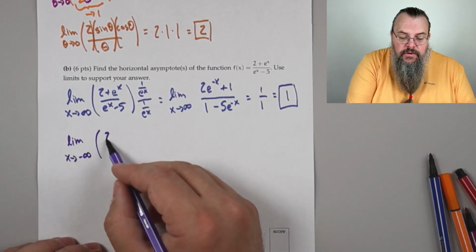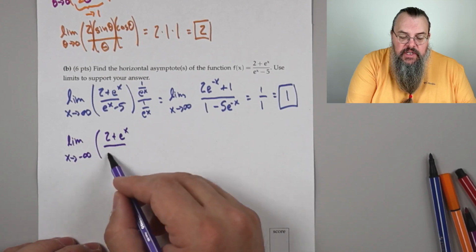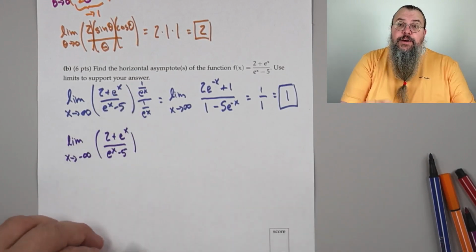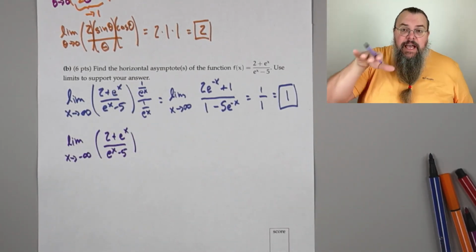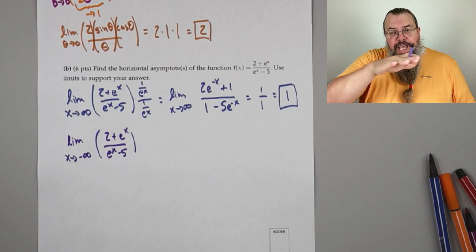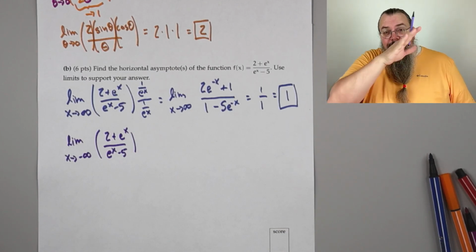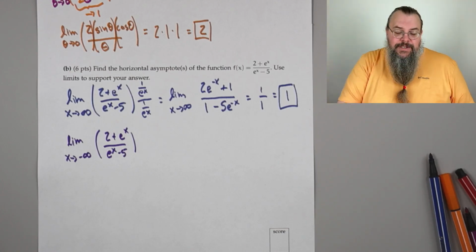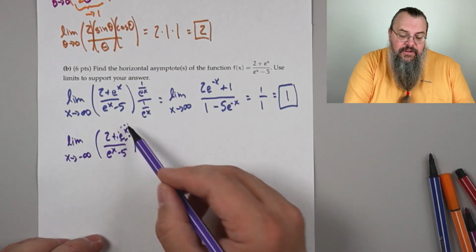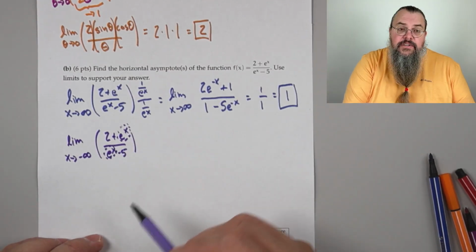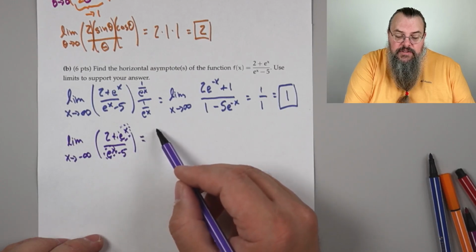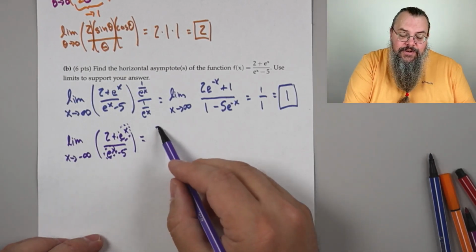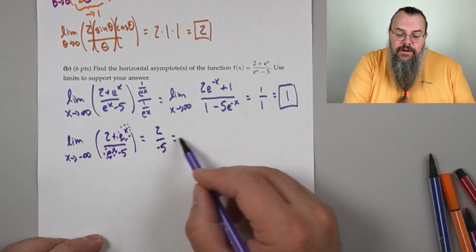So we have (2 plus e to the x) over (e to the x minus 5). Now, when we were going to positive infinity, e to the x was getting huge. There's this asymptotic growth. But as we go to negative infinity, what happens to e to the x? It gets small, goes to 0. So this e to the x is going to 0, this e to the x is going to 0. So what do we have? Well, you just say plug it in, right? Whatever it means to plug in negative infinity. We get 2 over negative 5, or we can write as negative 2/5.